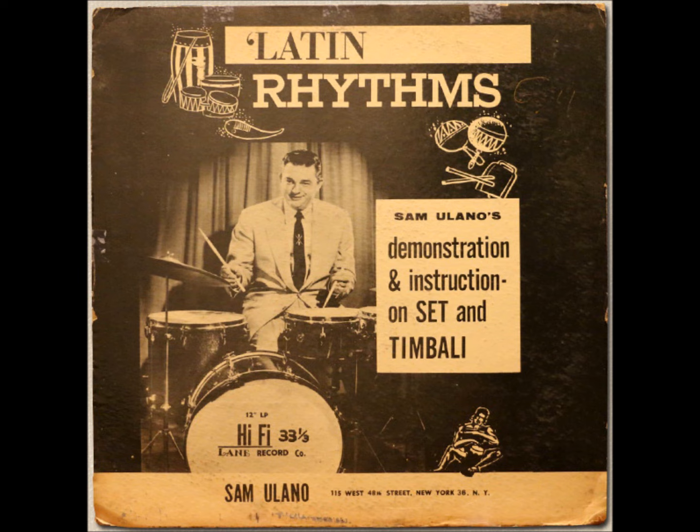The clave rhythm helps develop your swing in all your Latin rhythms, such as the bolero rhumba, your mambo, double mambo, Afro-Cuban, your montunas, your calypso huaraches, and a number of the others.